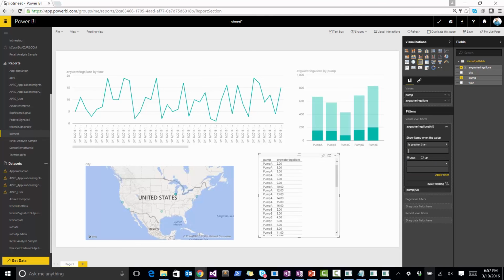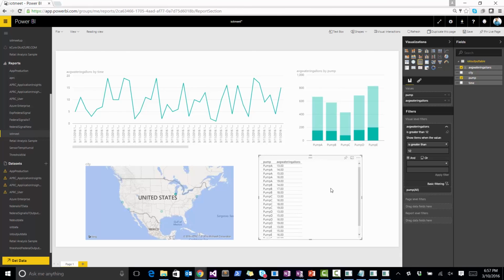So if you want to check which device is violating, you can set a threshold here. Suppose your threshold is 12. Right, so you have a list here which shows you which devices have this rate greater than 12. So you can set the threshold right into this dashboard itself. You can have a list of things.